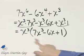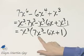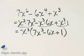Again, check by multiplying, and also seeing that these three terms have no greatest common factor other than 1 or negative 1 now. We have correctly factored out the greatest common factor.